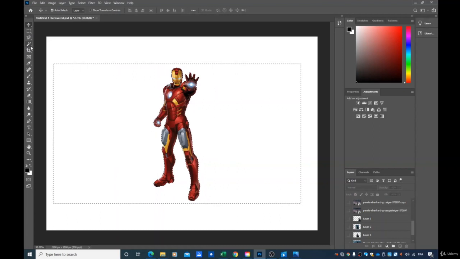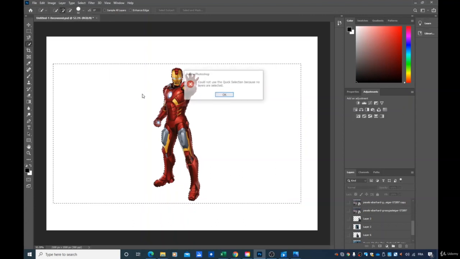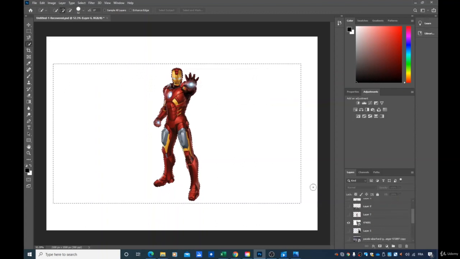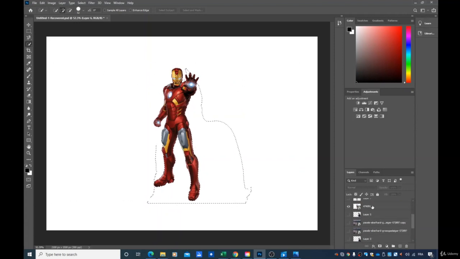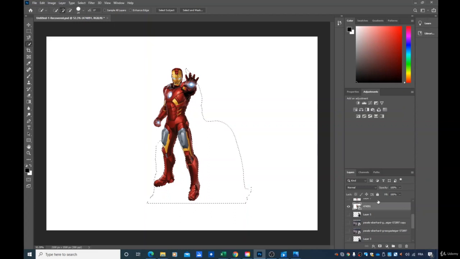So pretty simple. What I will do, I will simply go on my quick selection tool. Here I can decide the size of my selection. So the radius will be right here, so I can decide if I want to have a big radius or a small radius. Here we go. All right, so just selecting the Iron Man. Good. So right now what we will do, I will select a small radius for the purpose of this example. So we'll go with 25 pixels. And we are going to select the Iron Man.